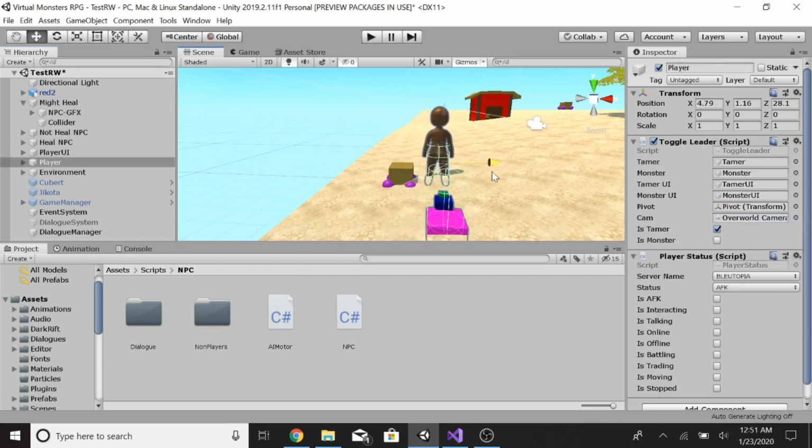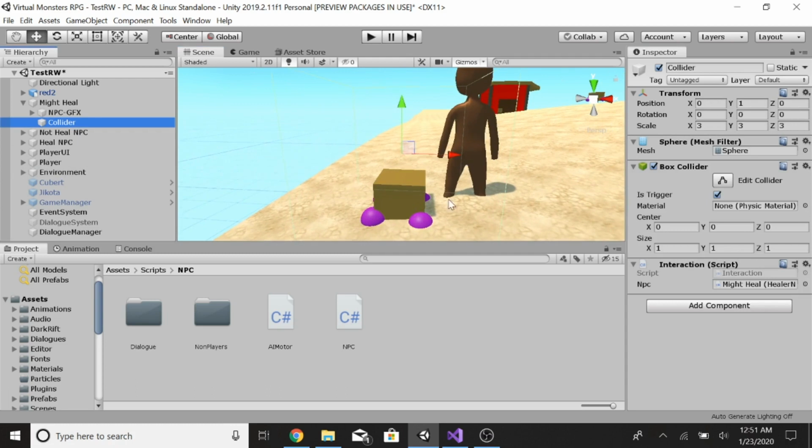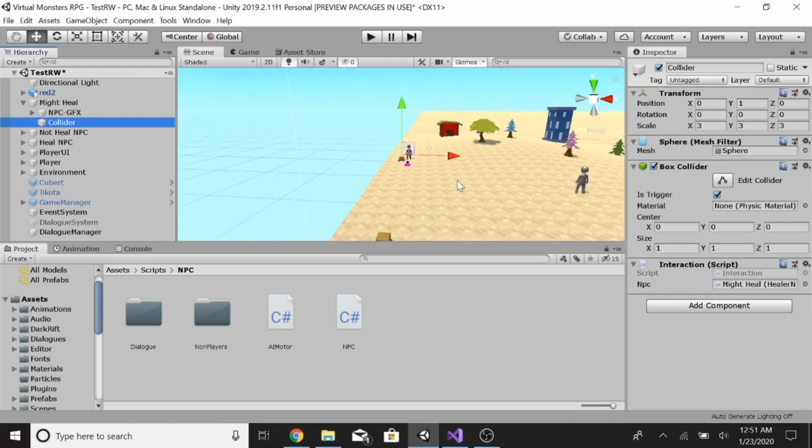Basically, the player comes in contact with the NPC, and once it's within this box here, it's really hard to tell, it causes an interaction. So that's the basic idea behind NPC interaction. I'll go into more depth and detail in another video, but for now that's about it, because there are a lot of different ways you can do NPC interaction within Unity specifically, but this is the basic idea.